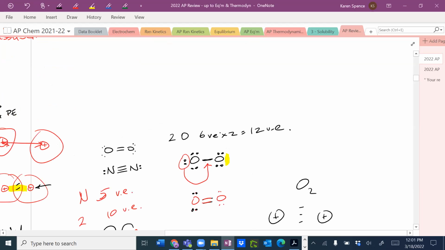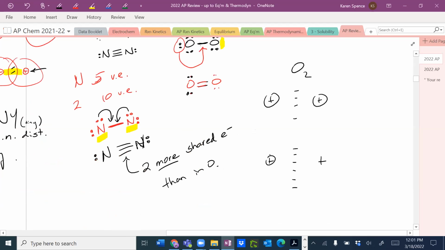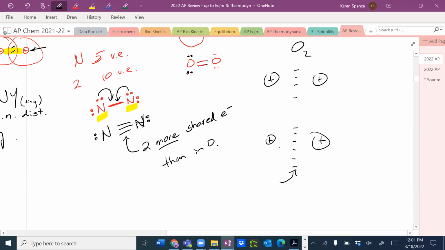Whoa, about that. And so because we have a greater charge shared here, the pull is going to be stronger. You can think of each of these things pulling upon those nuclei. You can see that's going to be a greater pull than this, which only has 4 things pulling it towards the center. Yes?